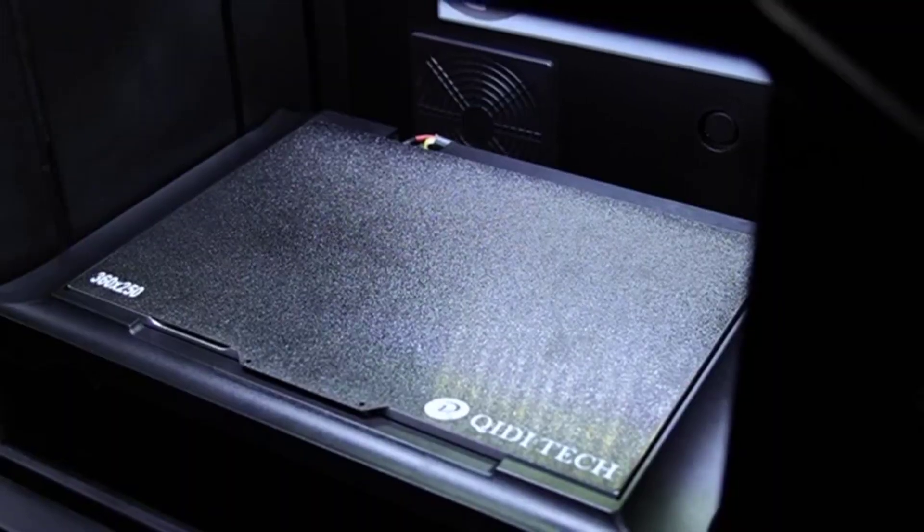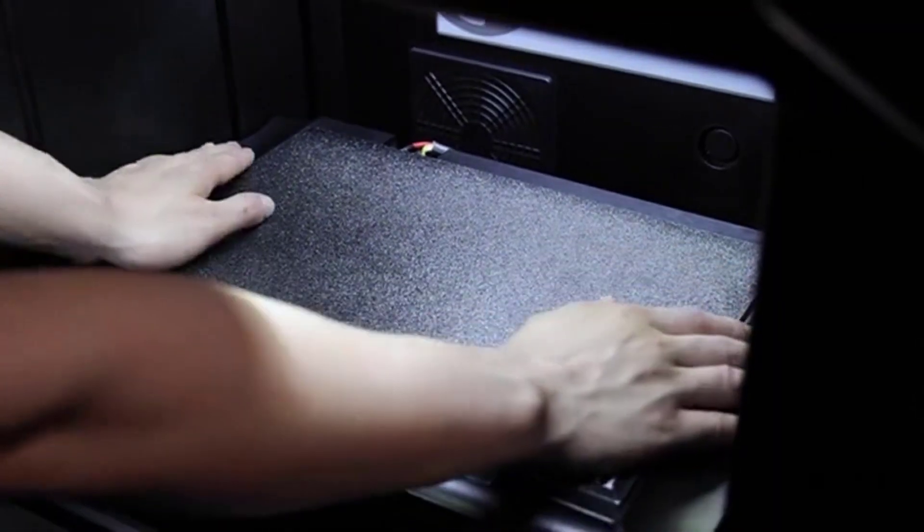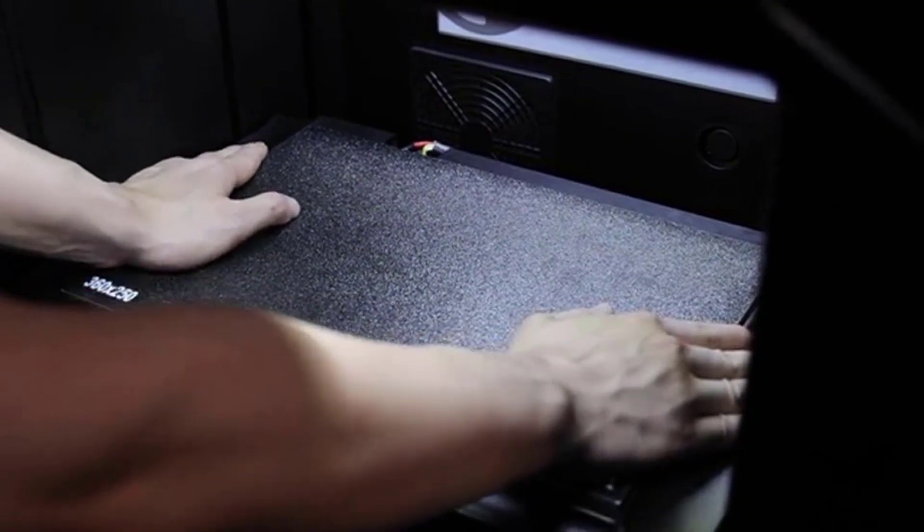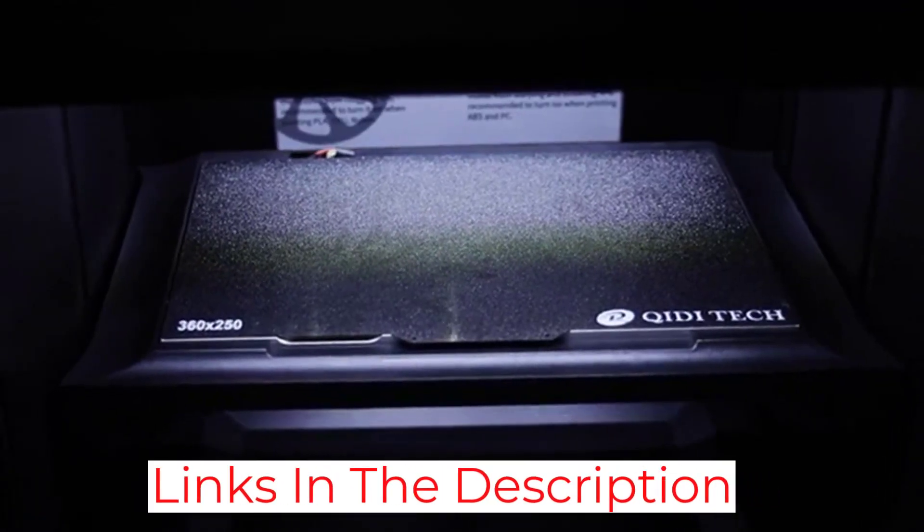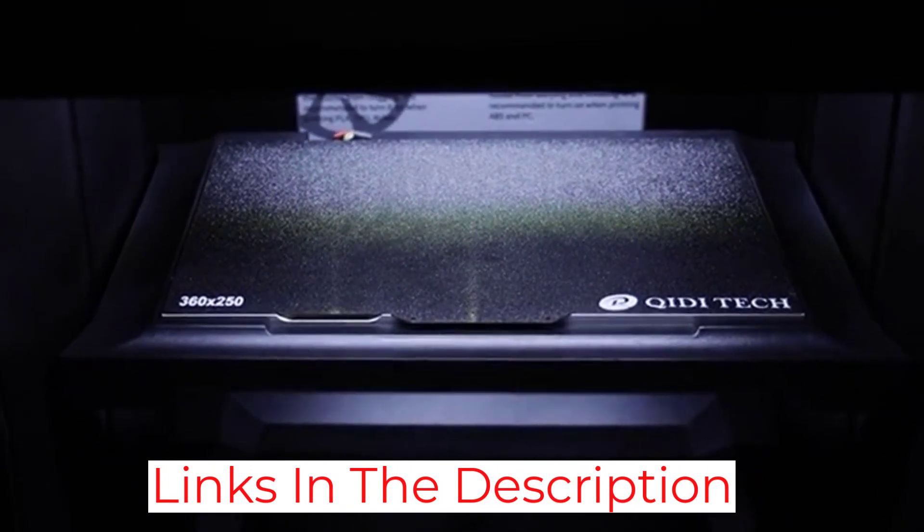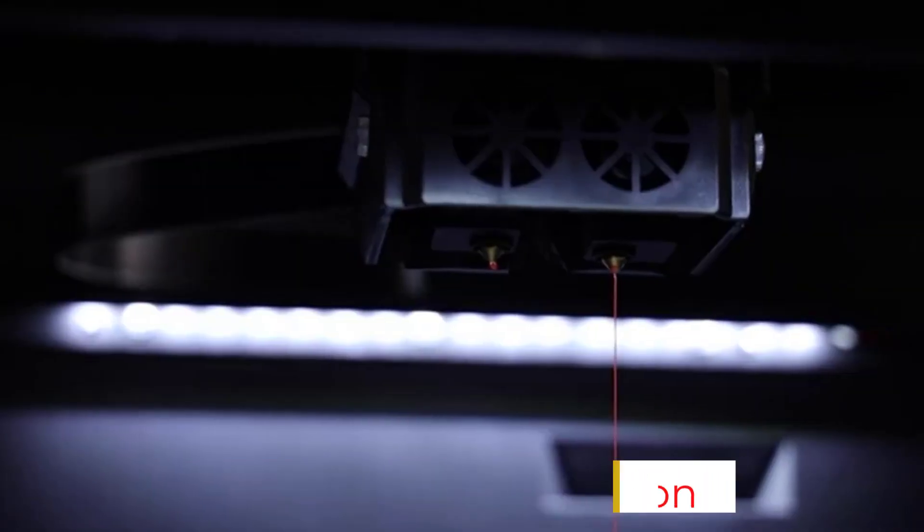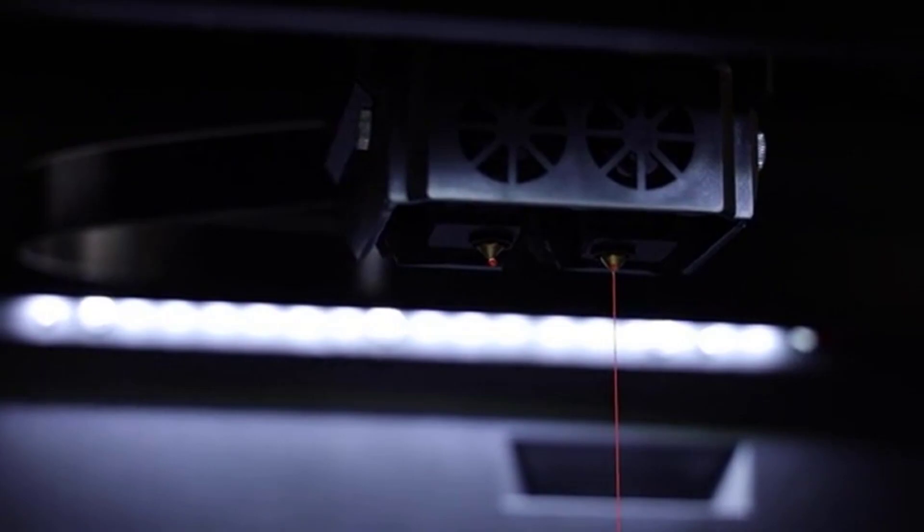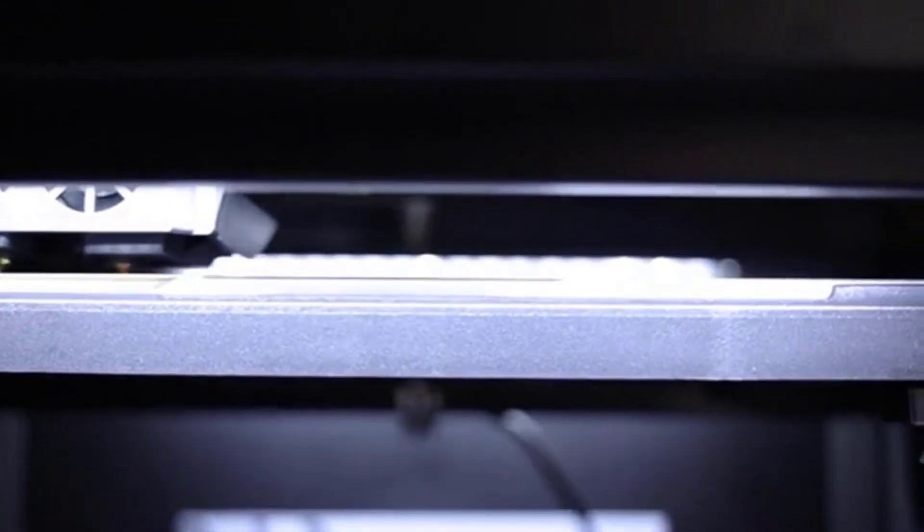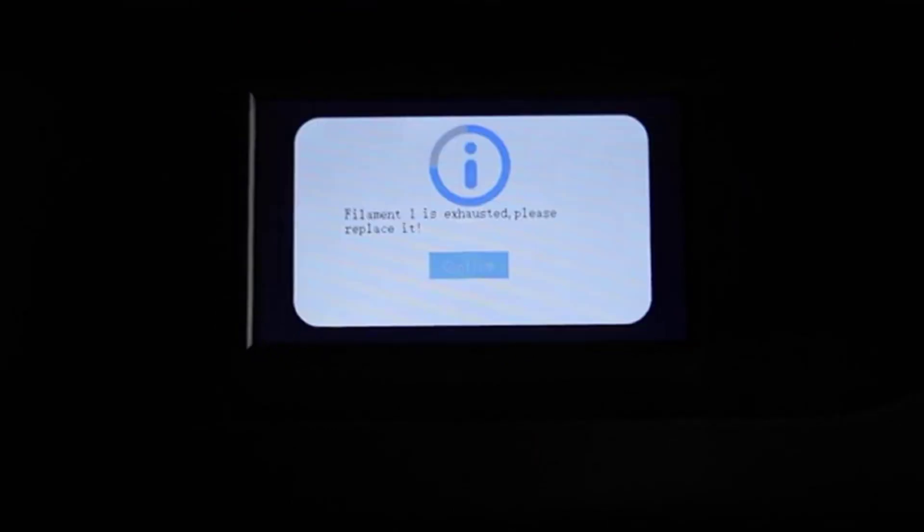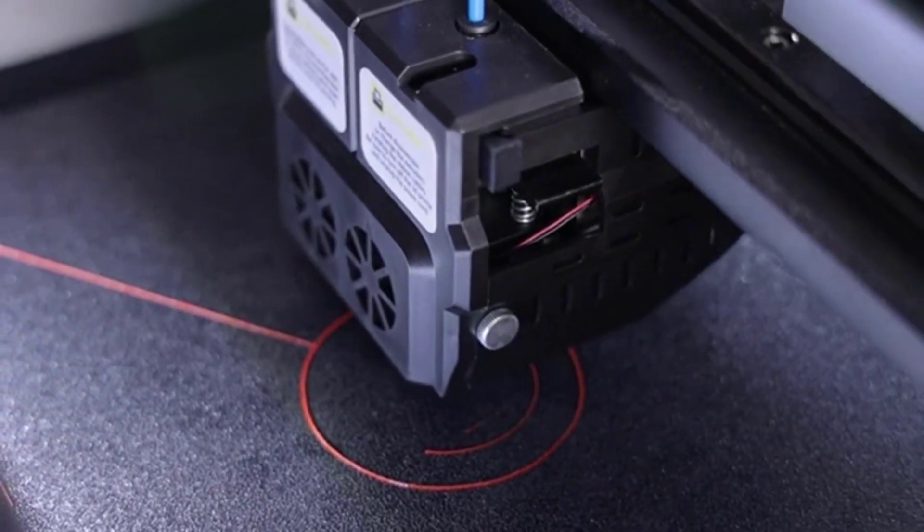Another great feature of the Gitec iFast is its dual Z-axis structure. This gives the printer greater stability and prevents prints from warping or being damaged during the printing process. The Gitec iFast is pretty similar to the FlashForge Creator Pro; you would think they are the same machine. In addition to being identical in design, the machines have similar specs that will give you a nearly identical user experience.